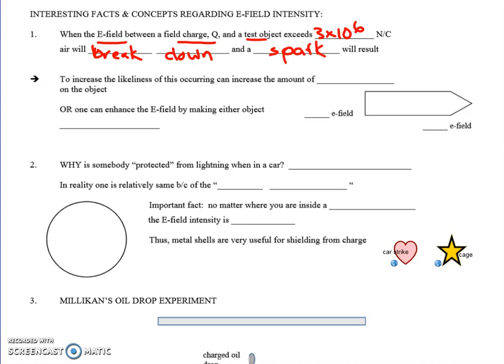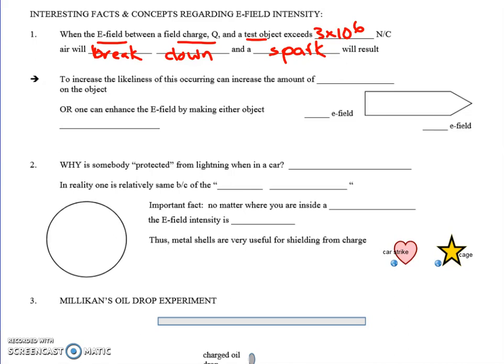Okay? So breakdown is not necessarily separating the atoms that make up the molecules of air, being nitrogen or oxygen. It's more that it ionizes it. All right? So you've heard that term ionize before in chemistry. And all it means is it strips off electrons so that what remains is a charged ion.